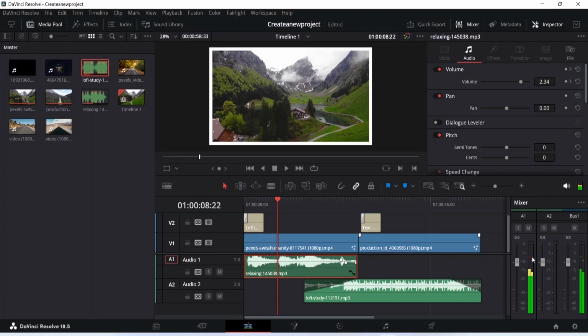This indicates that once the gain is in the red zone, the audio which you are playing is getting distorted. Now to avoid this, you can use the mixer here and decrease the volume of audio track 1, and here is audio track 2 respectively.